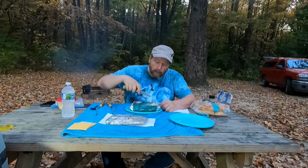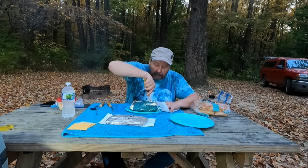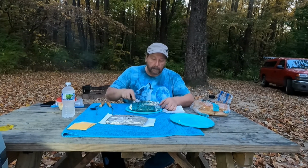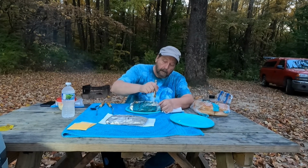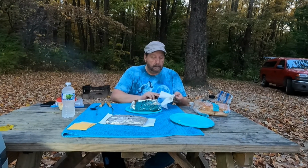Camping tip, always carry a pocket knife. It's just good to have. And this is one of my favorites, is the Buck knife. And let's be careful. Oh, right through. Oh, there's two full. Ooh, it's getting done. We're gonna leave the other one closed up for now.